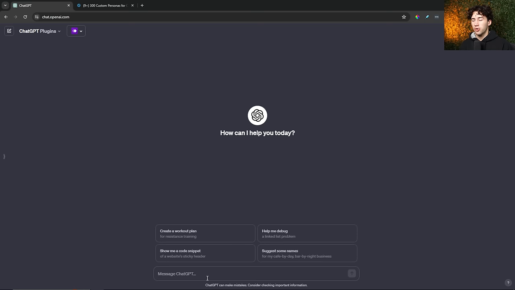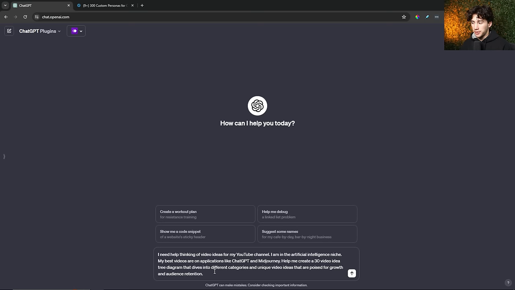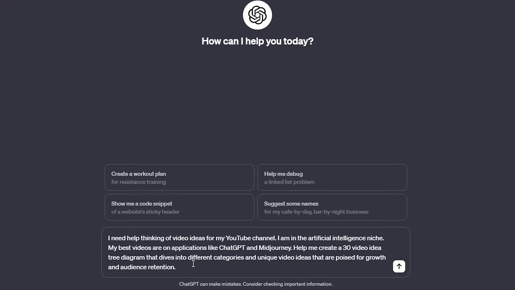With that being said, let's actually create this diagram though. Let's create some content for my YouTube channel. So you could develop a prompt like this. As you can see, I'm using a prompt sequence here, the GCA prompt sequence that I've designed. And what that basically says is I need a goal, I need context, and I also need an action. So there's three different parts to having a successful prompt.